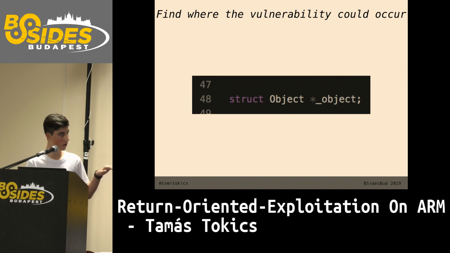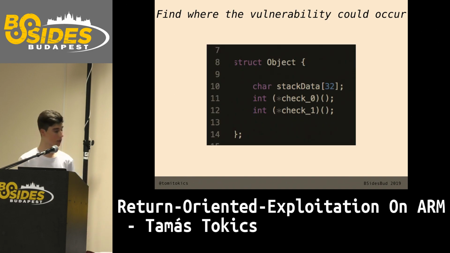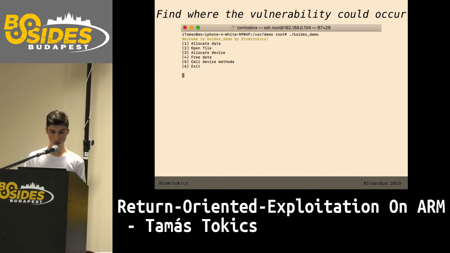So we can see it's defined by struct object and _object. And here's the struct, how it looks. So this is basically a struct, and what you want to note down is that we have 2 function pointers sitting there. Alright, so now choosing option number 2, we can see it actually opens a file.